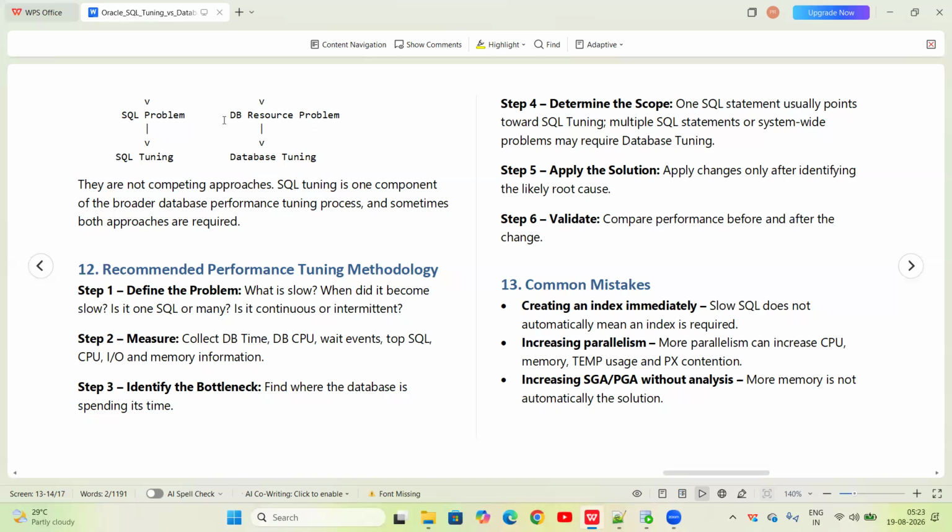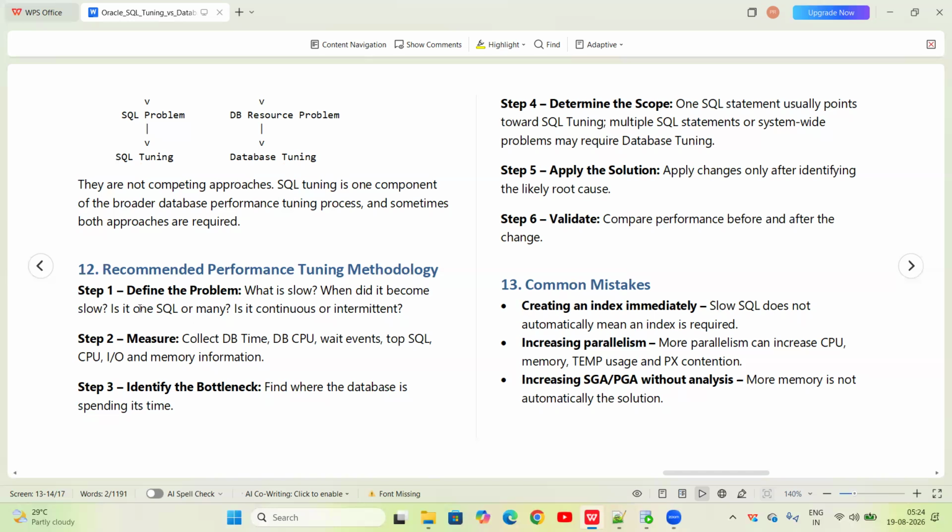Okay. The DBA plays the key role when a performance issue is raised. He is the person connecting with all the teams, whether developer or others. So he will be the all-rounder in the project to handle performance. Okay, if you are a performance engineer, then mostly you are half DBA. You should always know the basic things we have to check to identify the problem. Okay. So now the recommended performance tuning methodology.